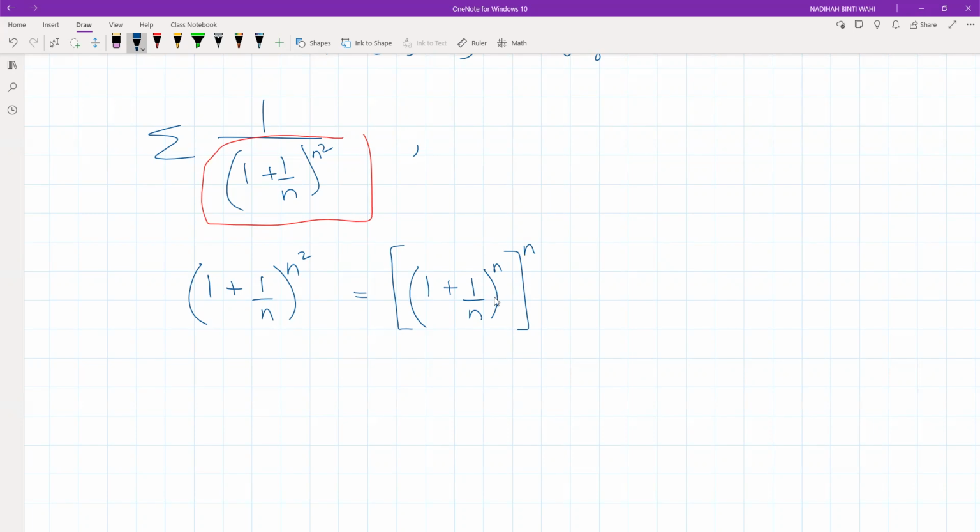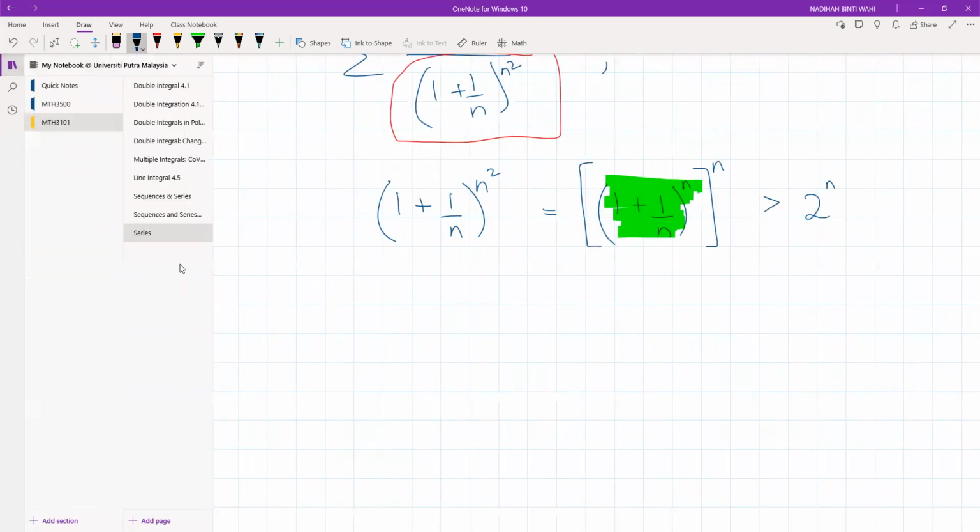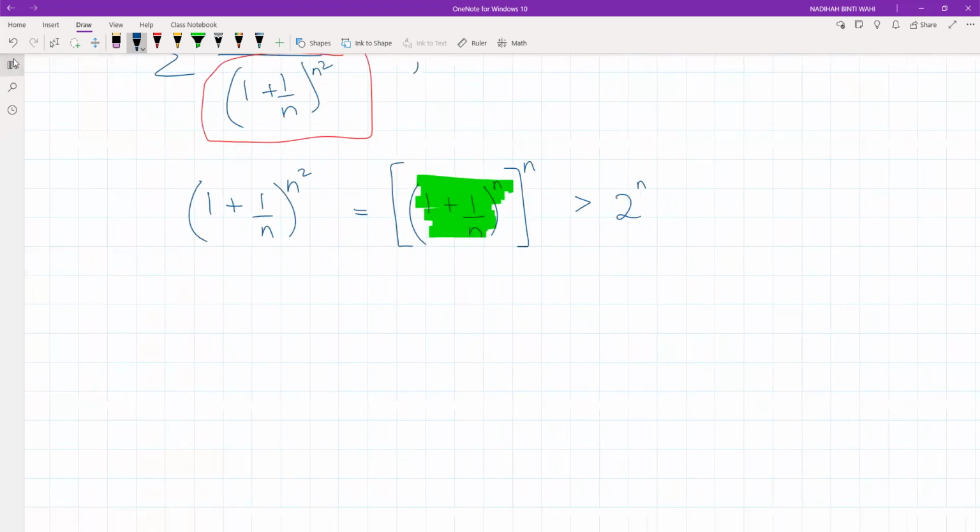Okay, have you seen this form somewhere? Have you seen this form anywhere? I have seen it in the previous one, so later you look back at the notes. Okay, you see that this is bigger than 2 to the power of n. If you notice, this series repeats itself, you just have to remember its form. So here it looks like the exponential series.